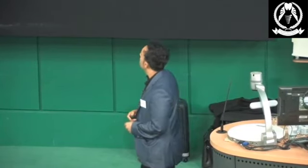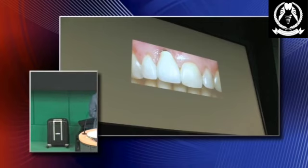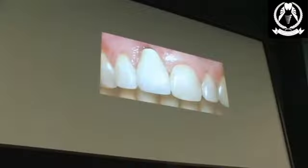So what does that mean? Why would that be relevant to you as general practitioners? Well, if that patient is offered the option of replacing that tooth with a dental implant, you may end up with someone putting an implant in and it looking a little bit like this. So you've lost literally that 3 millimeters, and if that patient has a visible gum line, that's going to be quite a significant aesthetic failure for your patient. And for an implantologist to correct this situation or avoid it, it means bone grafting, maybe soft tissue grafting, and a lot of work and a lot of time.